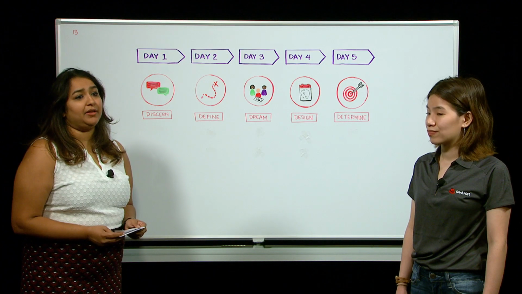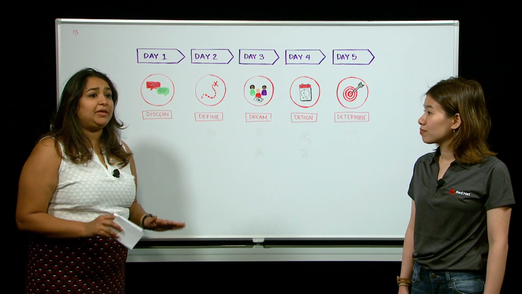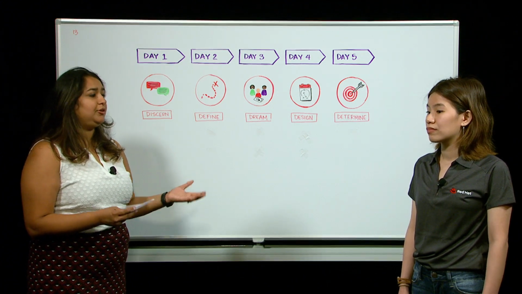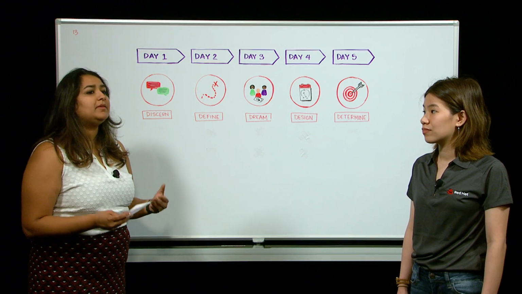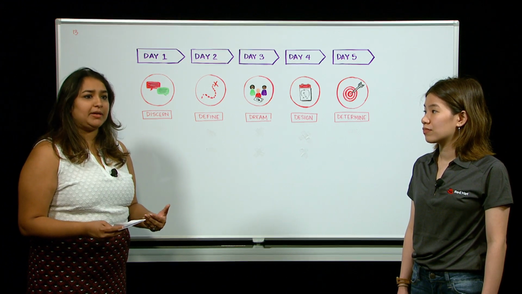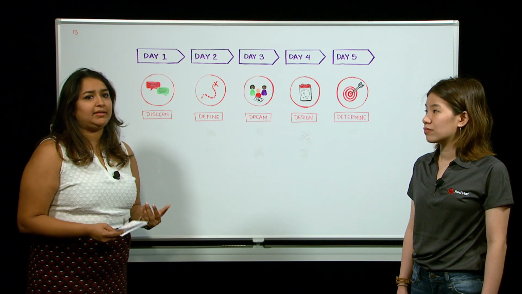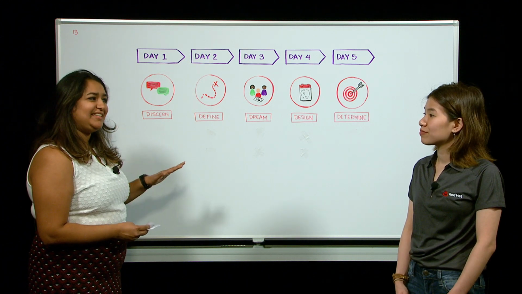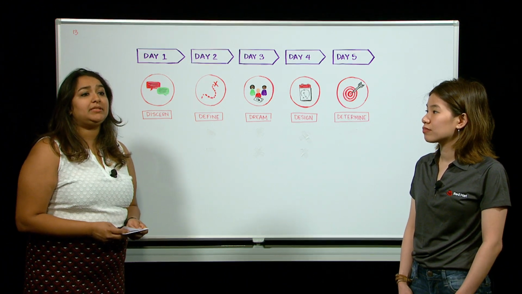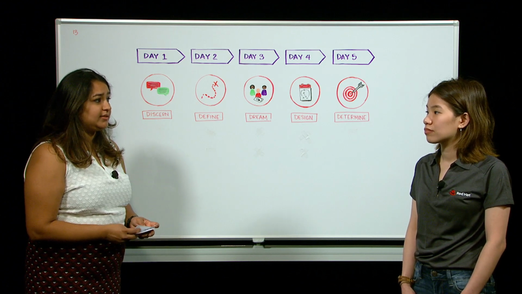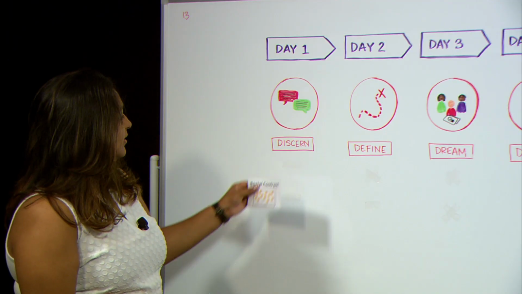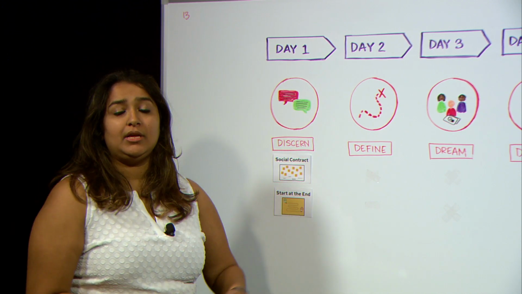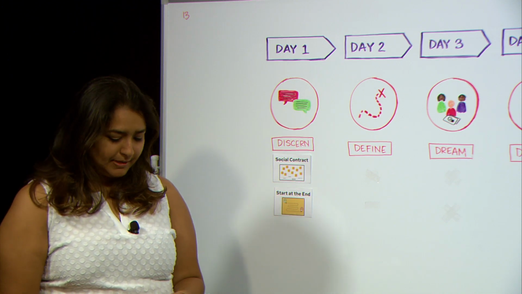We start off on day one with Discern. Before we jump into the details, we spend a little bit of time establishing our team dynamic and understanding what our working rules are going to be. This helps build trust and respect across the team that helps bring out the best ideas from everyone. Then we go into a little bit more detail and think about what our business needs are and what the problem context is. We use some practices like the social contract and start at the end to establish our goals and talk through what some of the risks we might run through.